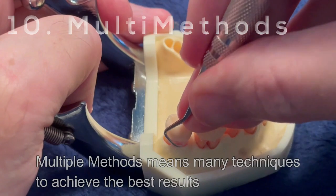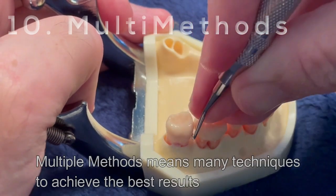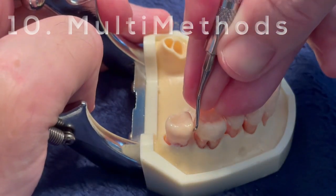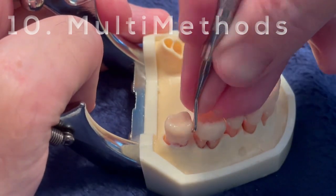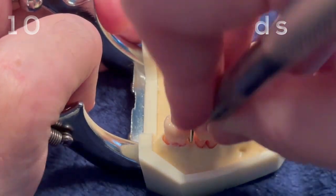This is really about multi-angles. Interproximal, tilt, tilt, tilt.